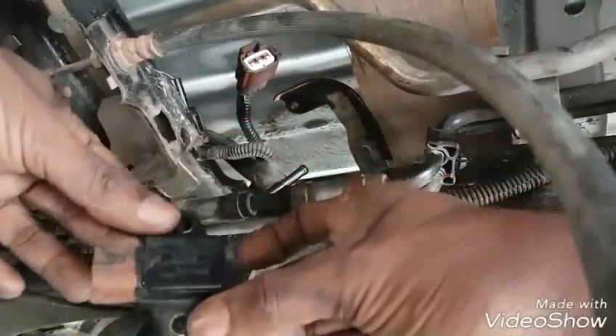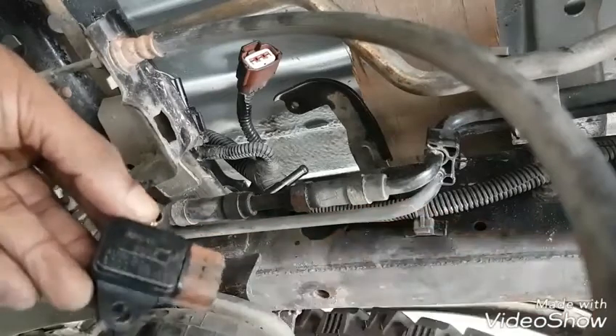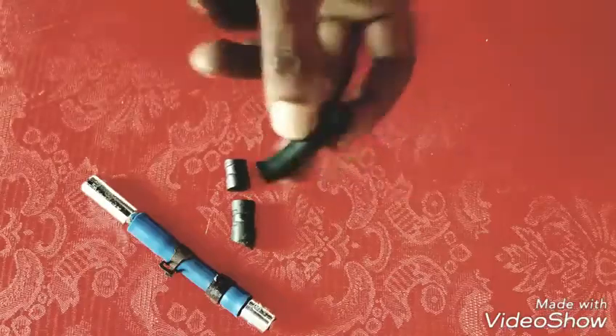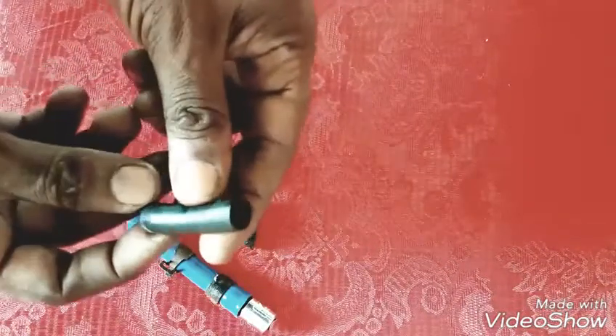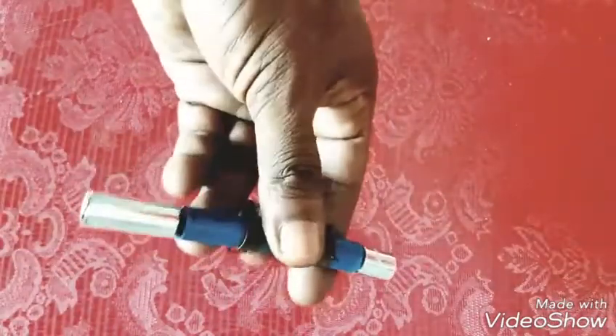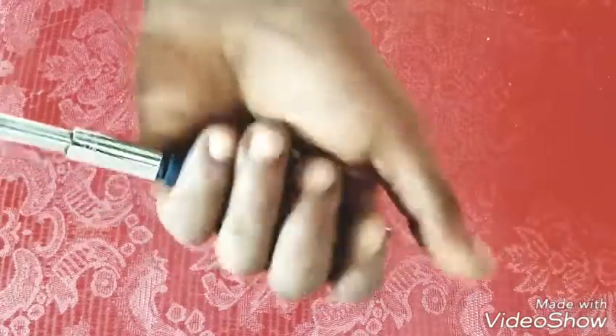Now that I have this sensor removed, I want to take an electronic test to see if it's in performing condition. We could now provide a replacement hose. We want to inspect the old hose and look at the outside diameter, the inside diameter, and the thickness of the wall inside the hose. Here is a replacement hose — it's a synthetic hose — and what I've done is placed some sockets in the ends. These sockets are going to allow easy installation of the hose when it's fitted to the plastic connection.